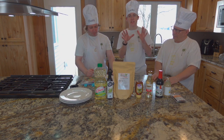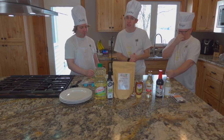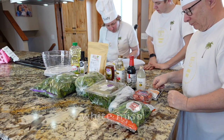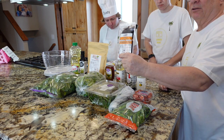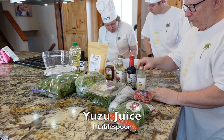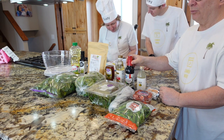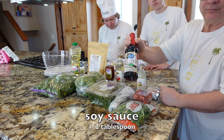Alright. There you go, that's what Espio said about his salad. Anyways, now we are gonna go ahead and show off all the ingredients needed for making the leaf swirl salad. Ingredients list, starting off with the dressing items. A half tablespoon of white miso, then 1 tablespoon yuzu juice, and a half tablespoon of soy sauce.